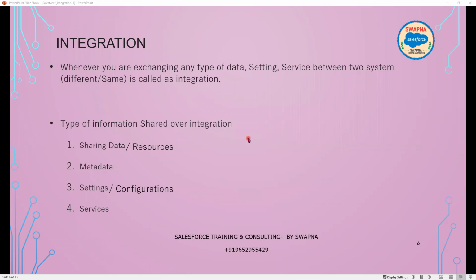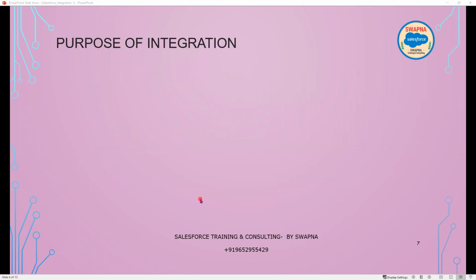Now we are clear about the integration. What information can be shared over the integration? We know. Now, what is the purpose of it? How do I know what the purpose is? Purpose is, as we have discussed, sharing the data or sharing the resources, or getting the required information from another system, or sending the required information to another system, or else extending the feature. These are the three different ways, the reasons why we need an integration.